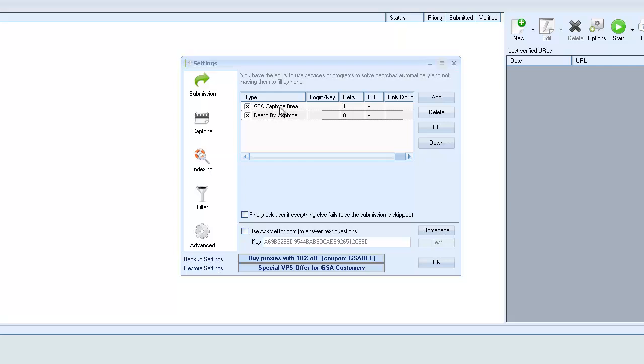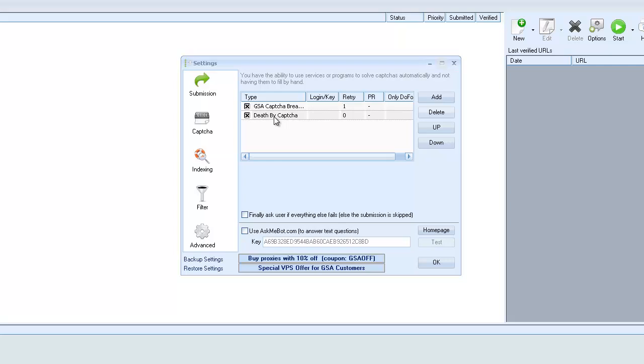So in GSA Captcha Breaker, there are settings where you can send over just particular types of captcha to Death by Captcha. For instance, reCAPTCHA is one of the big issues that GSA and other desktop type captcha services can't solve. You could just set it up to send reCAPTCHA over to Death by Captcha, which are some very important links, and then skip the rest, or send any other particular type of captcha that is failing and individually choose them.